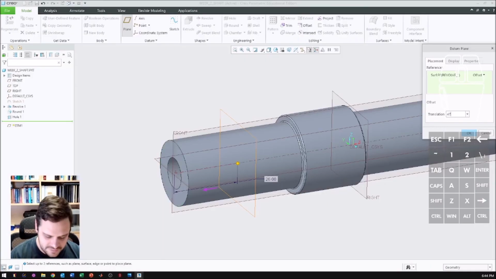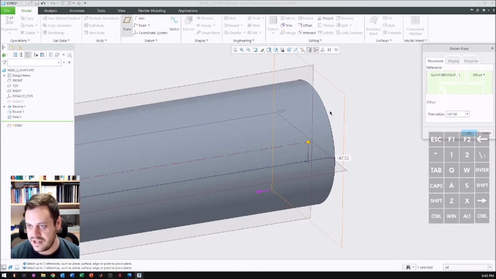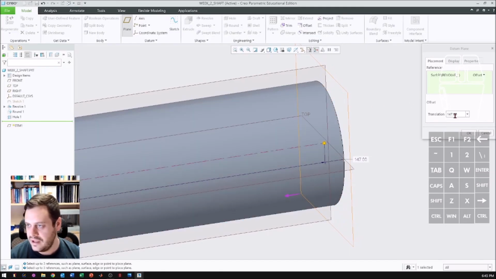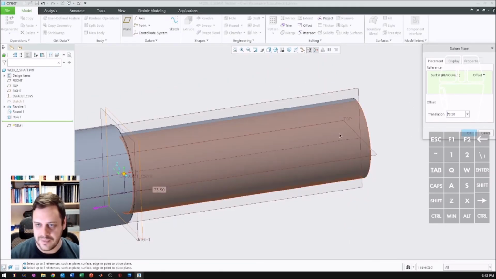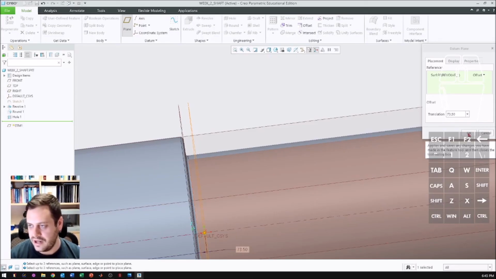So if I go 47 plus our 25 plus our 50 plus our 25, go enter. That's going to be 147, which you can see it's taken straight to the end. Then if I simply click on that and just go divided by 2, it'll now take me back to the middle. And you can see that we're ever so slightly off from that first center plane when we set up the model itself at our 73.5 millimeters.